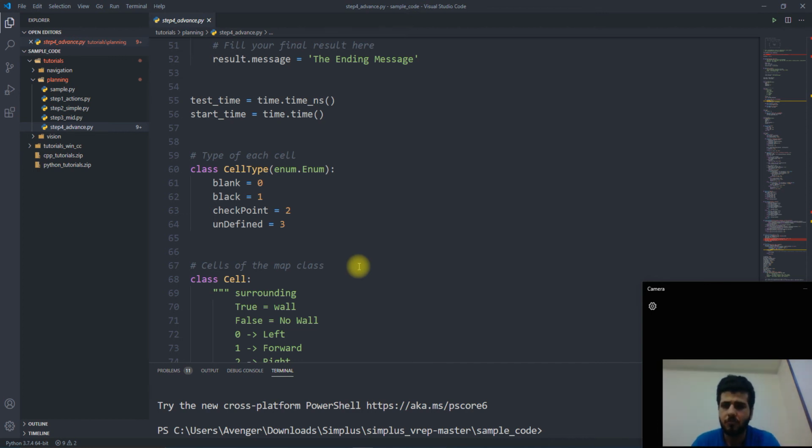So last day we talked about vision. We talked about how you can feed your algorithms with input data from your camera, from the Simplus, what you're gonna be able to do. We didn't really talk about real challenges. We just wanted to give you a basic idea about what you can do and what can be achieved.